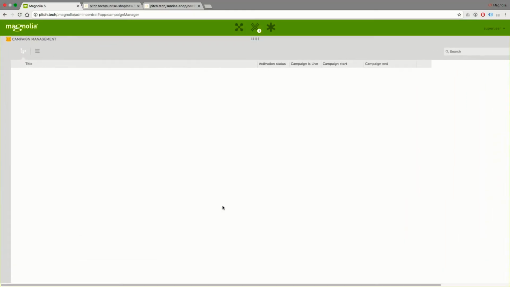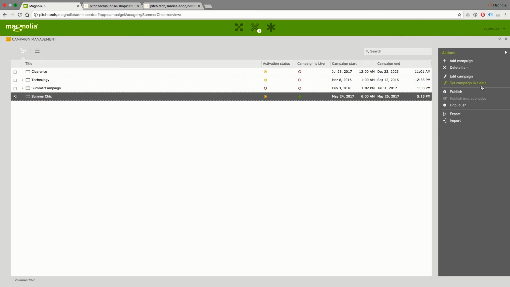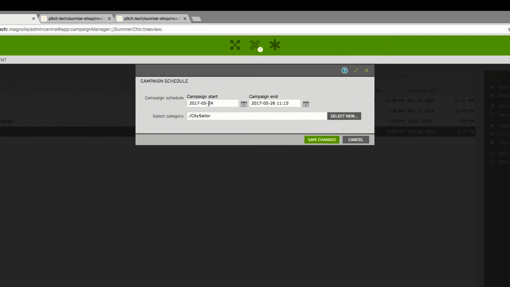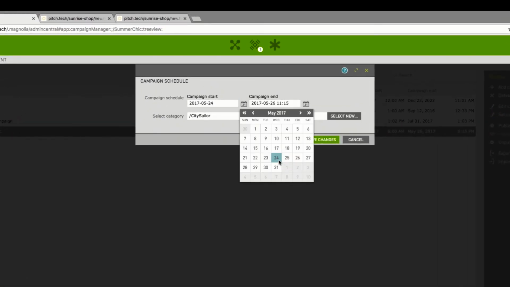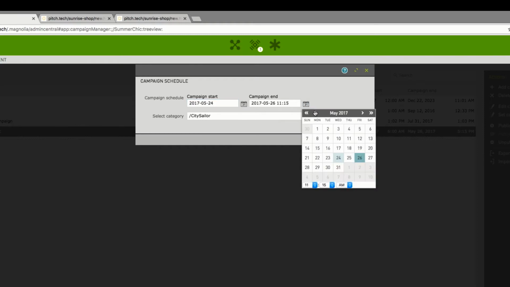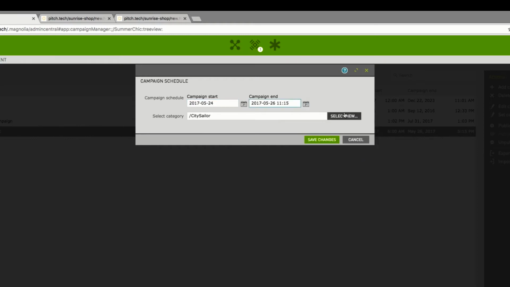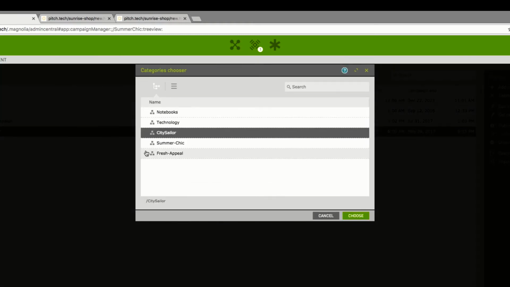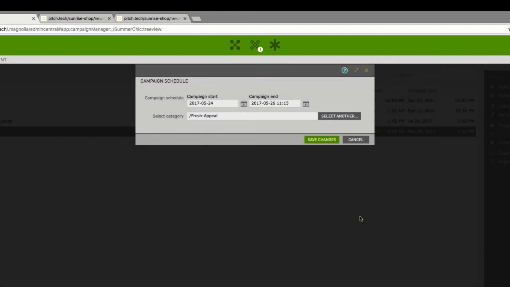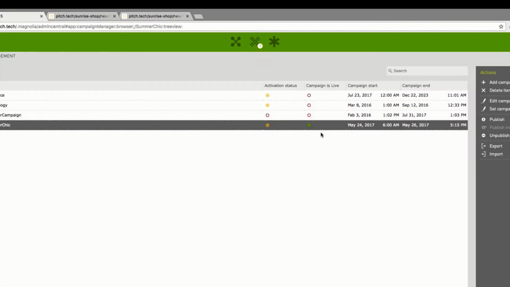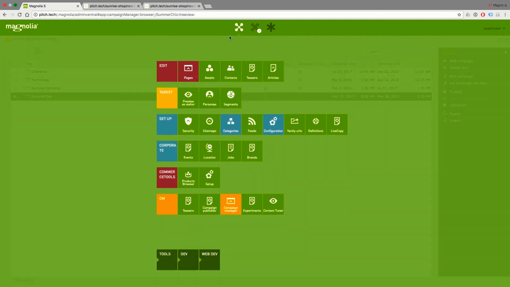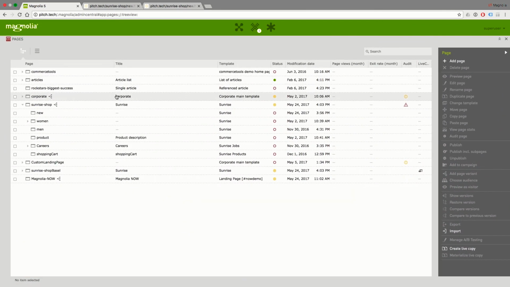Creating campaigns is equally simple, and you can trust Magnolia to handle them safely. The Magnolia Campaign Manager lets you create, place, and schedule your campaigns. With the help of Magnolia Tagging, you can be sure that even multiple campaigns are displayed on the right pages at the right time, without you having to care.